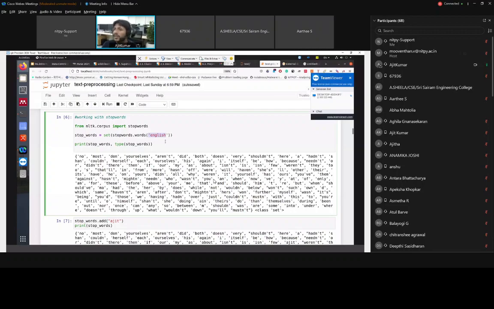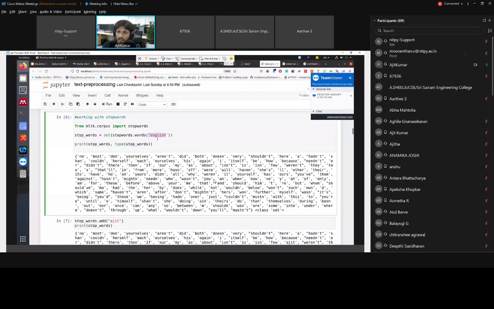Now you have to see in NLTK how many languages are supported. Spanish, German, these languages are supported. Are Indian languages there or not? Some researchers are working on that and supporting the library. So that is a contribution you can make to NLTK. Suppose you are from Assam or the Northeast or some other state and your language is not supported in NLTK, then you can write all these things for your language. That is one contribution many people are making.